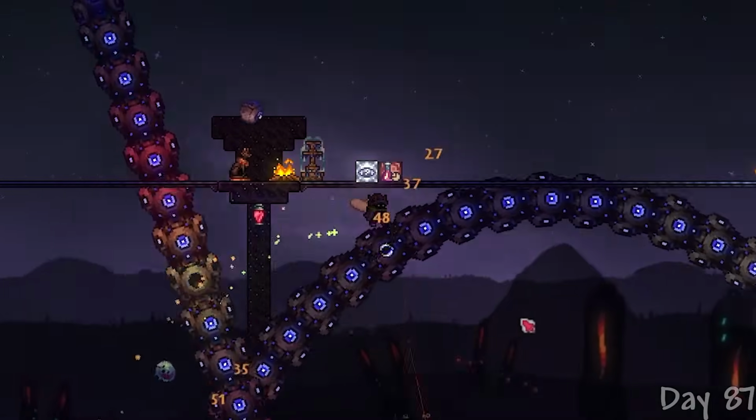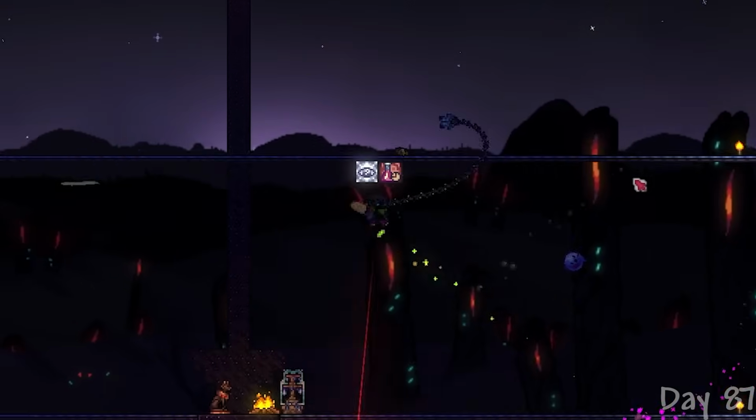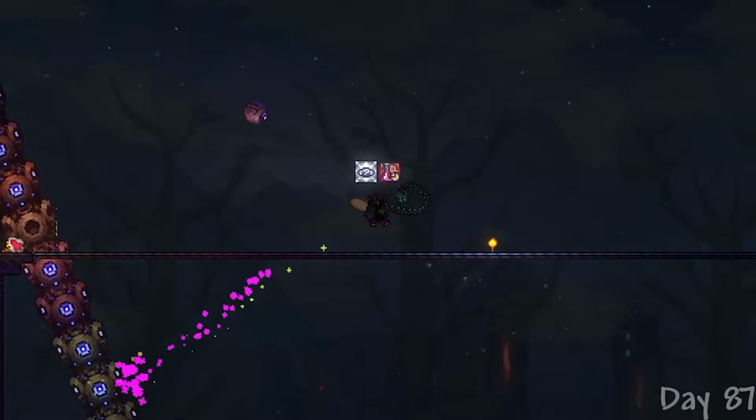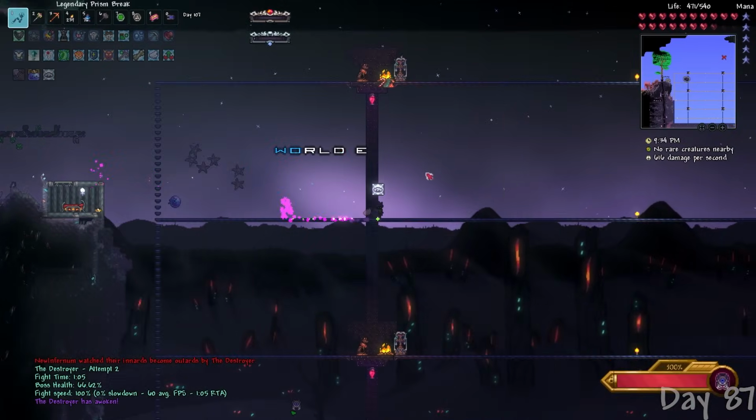On day 87, I fought the destroyer. As far as I can remember, I don't think there are much changes in this fight, and because of that, I'm confused why this boss took me 3 attempts, unlike the 1 attempt it took me last playthrough.